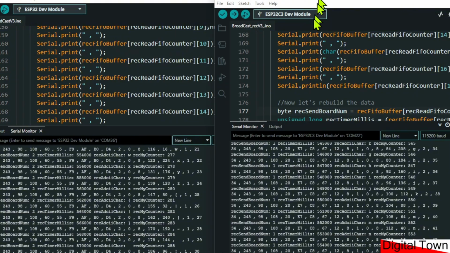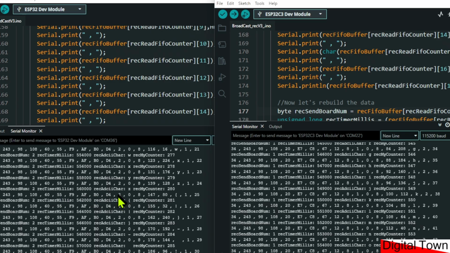So if we now look on the other board, we can see exactly the same header is being sent in the packet of data. Then I had put in the, what do we call this thing? The MAC address. And again, you can see the MAC address on the other side.